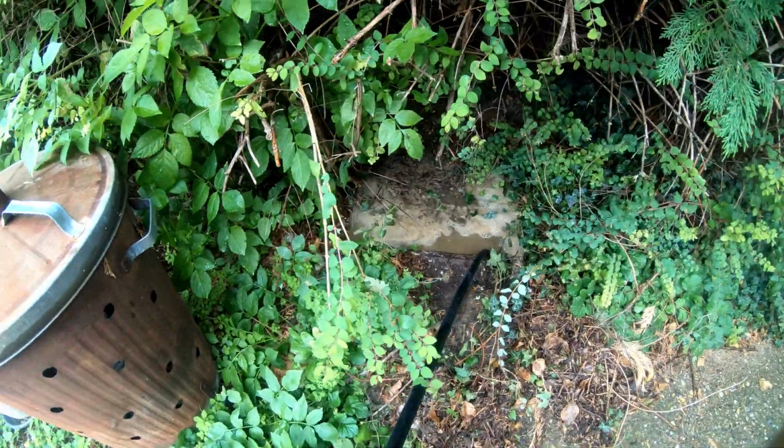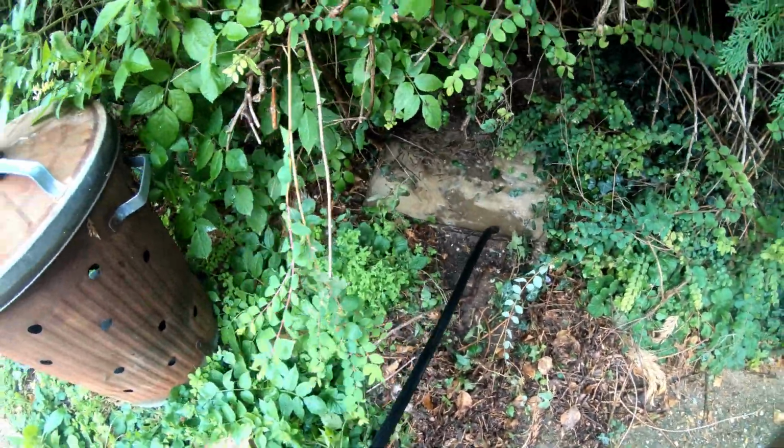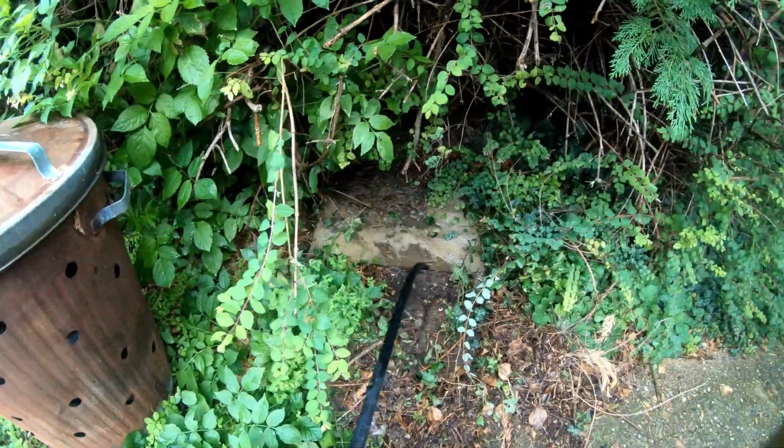Could be blocked up with roots, but it may be blocked up in the street. I would open the manhole in the road, but it's such a busy road, I can't stop traffic. The council can.